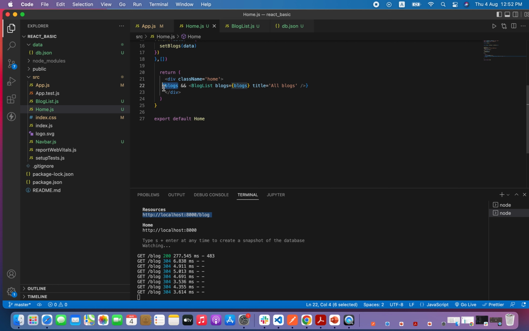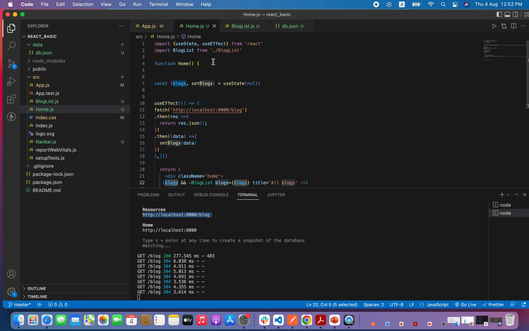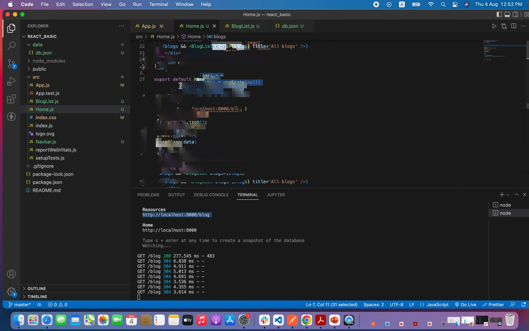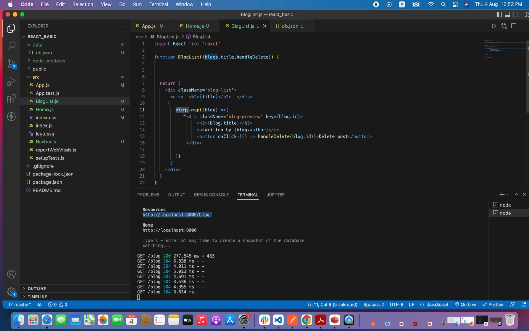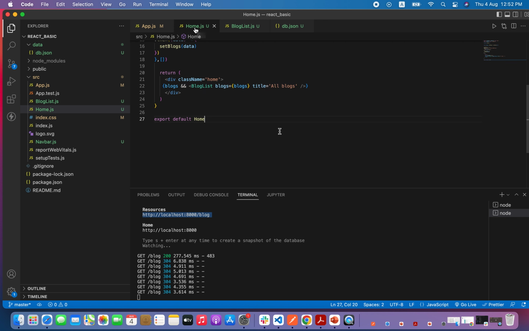If this is true, then this is going to run. Remember that it is not doing anything with this, whether it is true or false. So if this is false, if this is null, as initially when we run our page, this other portion of the code is not going to run. And then it will prevent this error that we are getting here, blocks.map. So let's see how that will function.